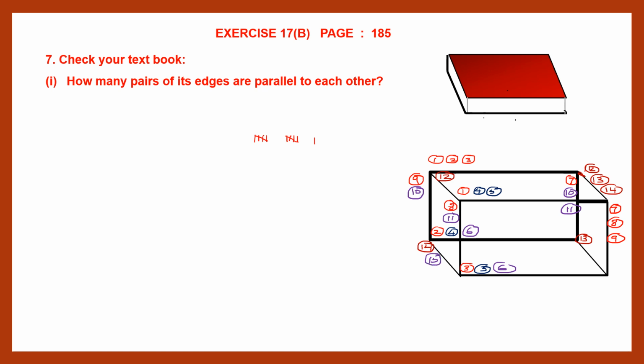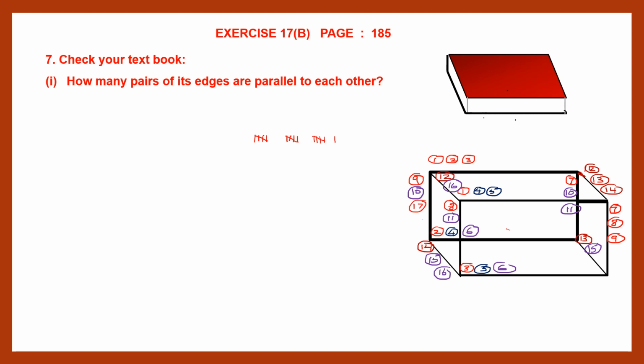So this line is parallel to this line. Then 16, this line is parallel to the line above it. That is this line. So that is 16. Now look at this line. This line is parallel to two other lines. We said 9 and 10. Where is 9? That means this line is parallel to this 9. Then where is 10? This line is parallel to 10. Now this line is also parallel to this line, isn't it? So now we have 16. So this will be 17.